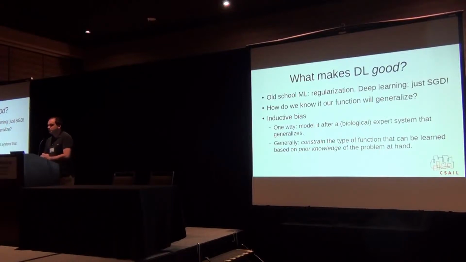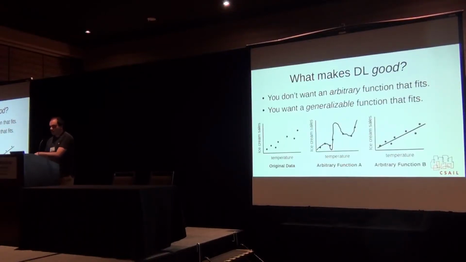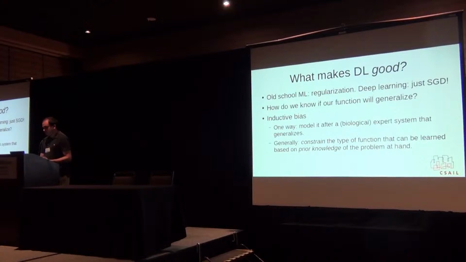designed to simplify our functions. Again, we're just doing SGD, which means that this arbitrary function A is totally a valid result that your multi-level perceptron fully connected network could learn. It's completely acceptable. Nothing is stopping it from happening. There's no deep learning magic whatsoever that makes a fully connected network more likely to give you function B than function A.